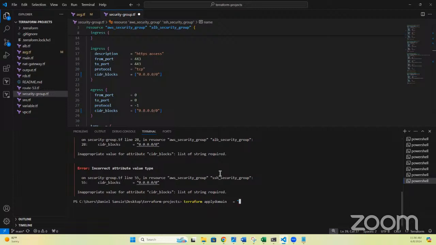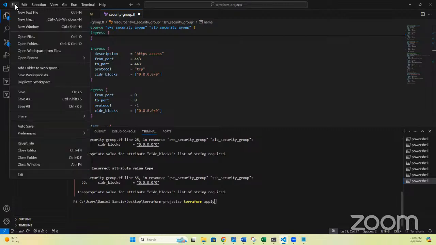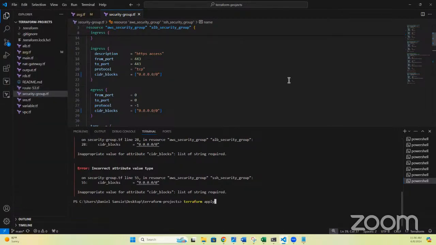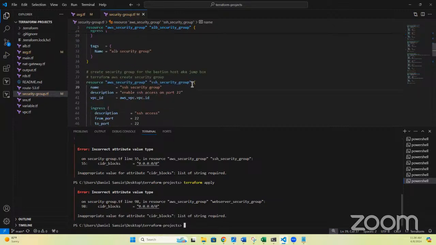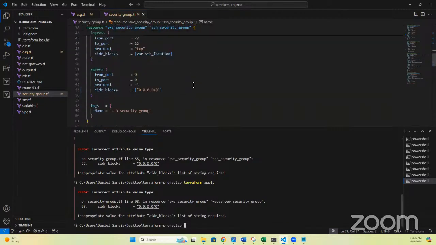So you fixed it already? Okay, so that one is good. All right, so you can save your file and run your command. You're still missing one line, 98.